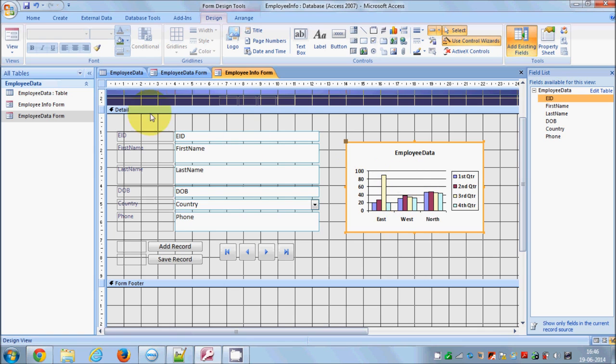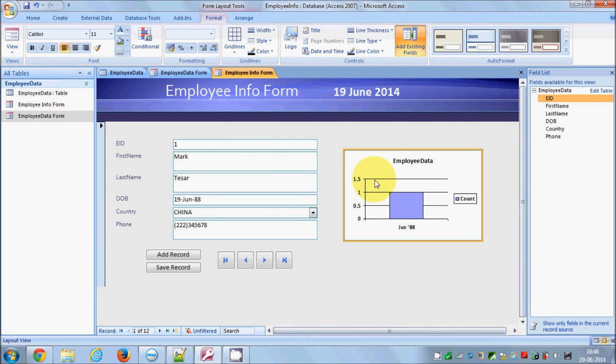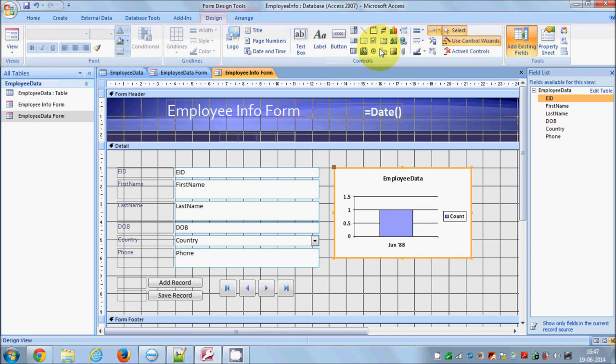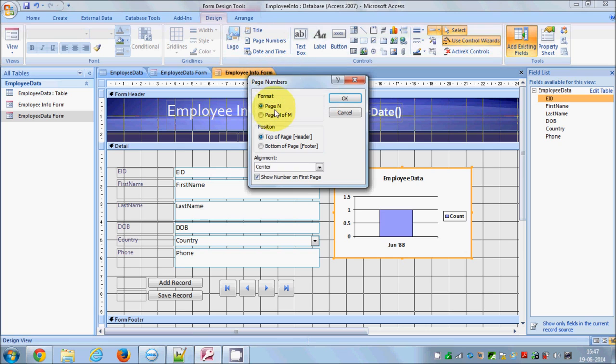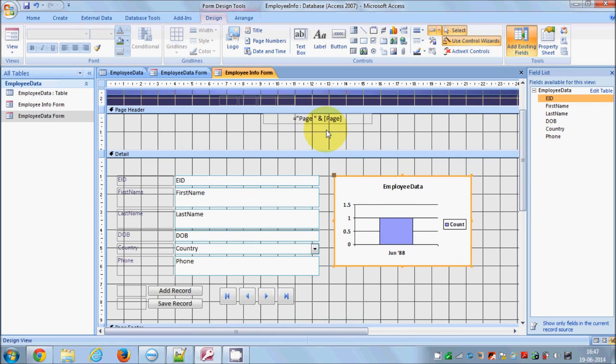You can see here, and once you go to the layout view, you will be able to see your form design like this. So in this way you can do many other things in this form. You just need to play with these buttons. For example, you can add a combo box, radio buttons, groups, and many other things. You just need to play with these icons and see what you can do with them. You can add page numbers also. Just select this, select the format of the page number and click OK. It will add the page number to the header.